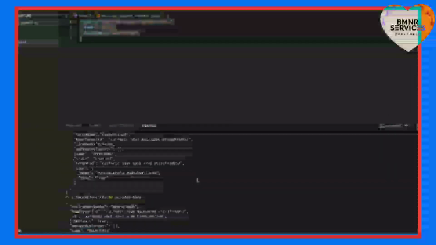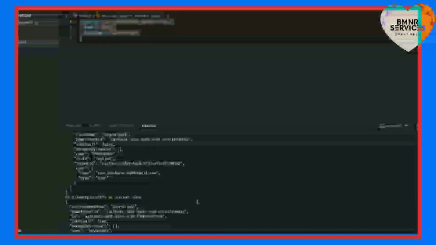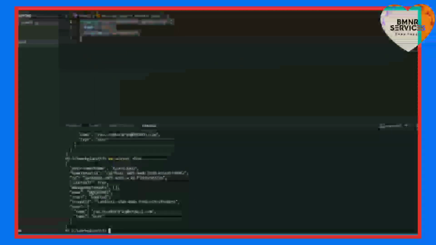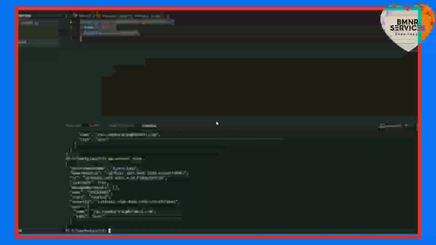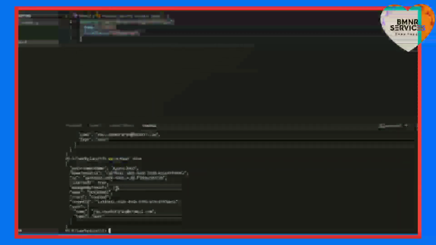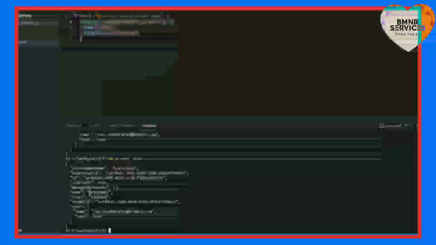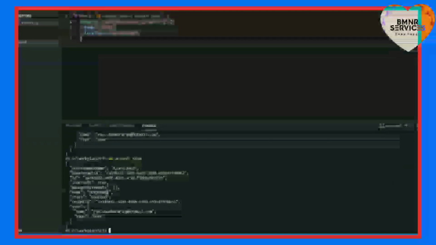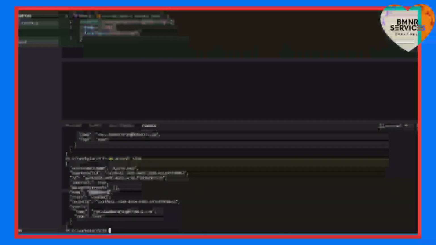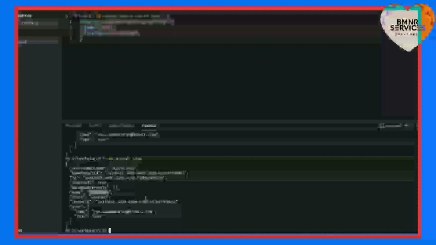See, as soon as I give az account show, it is showing dev. It's showing me I'm in the dev subscription. That's how you can authenticate to the Azure environment using Azure CLI. There is a link that if you are able to connect with Azure CLI, Terraform is automatically able to connect to your environment. Whatever the account resides in this particular subscription, Terraform will deploy. So that's what I told.